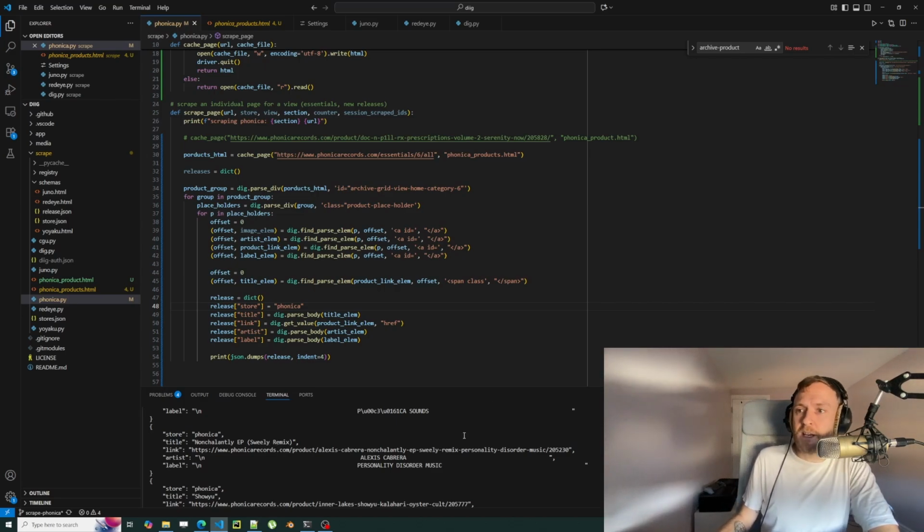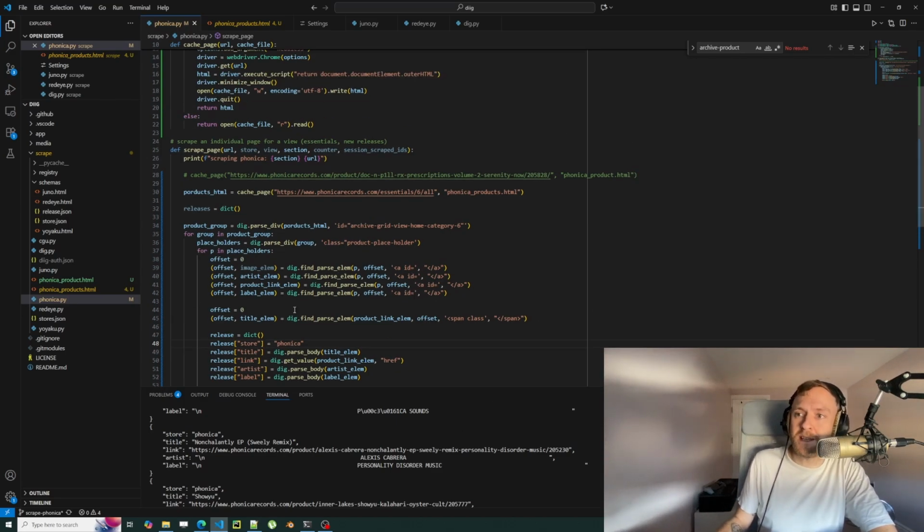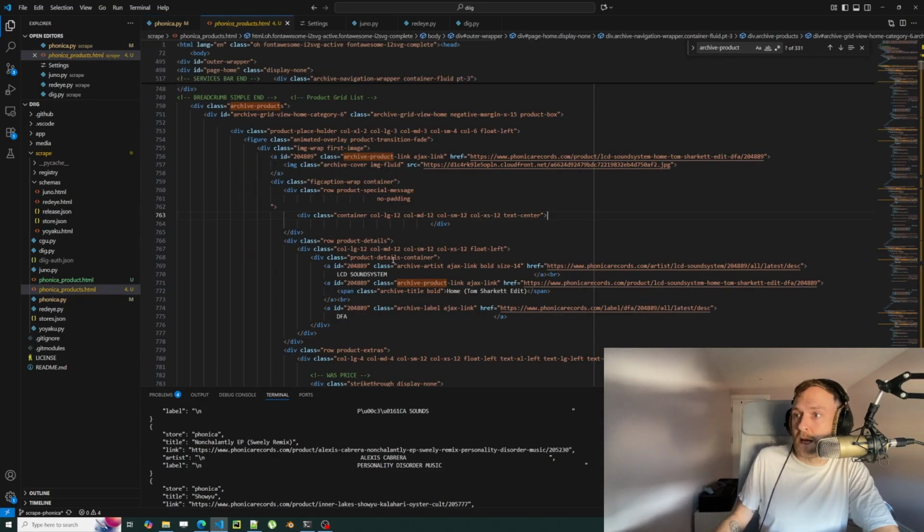Right, okay, I managed to find it. So basically, the product link element looks like this, and it has the product link, and then inside that it has a span class which has the title name.